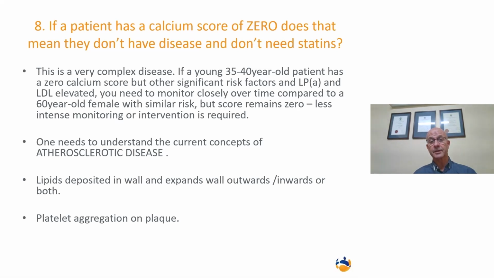So the answer to that is you need more data. You cannot, on a calcium score alone, say you don't need anything, you're fine, because you're reassuring them prematurely. In an older patient, 70, 80, with a 0 calcium score, they've already been exposed to their risk factors, and I'd be much more comfortable not to give an elderly patient a statin for life.